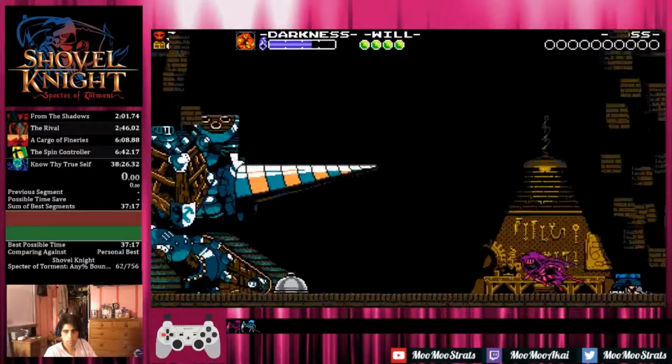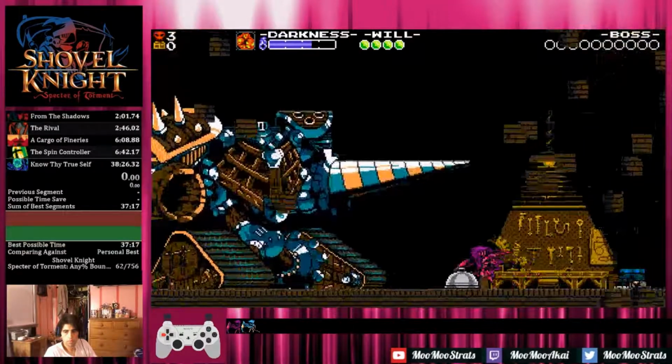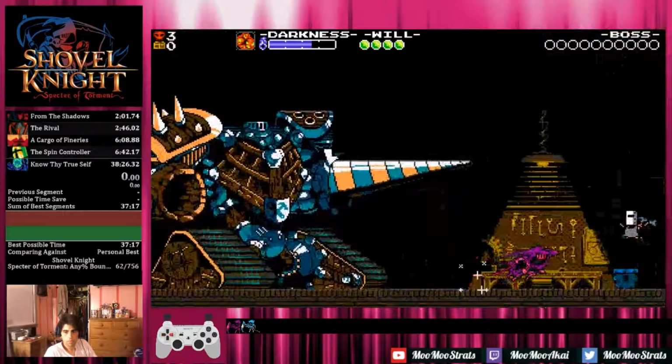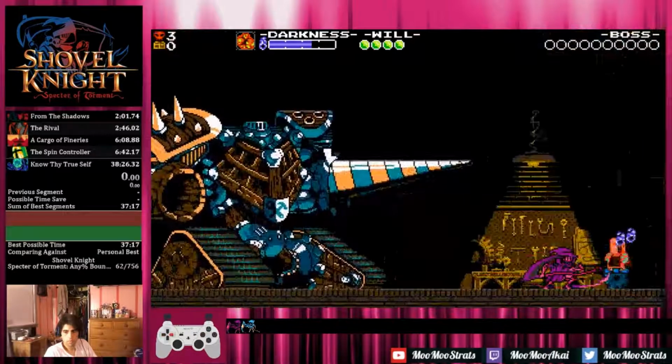Now when phase 2 begins, Tinker should be on the right side, and this is to set up this particular intro. You can go left and pick up the food if you need to. You really shouldn't be taking that much damage for this fight anyway.